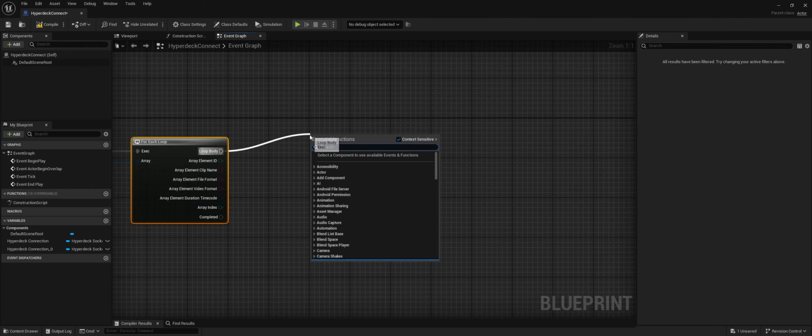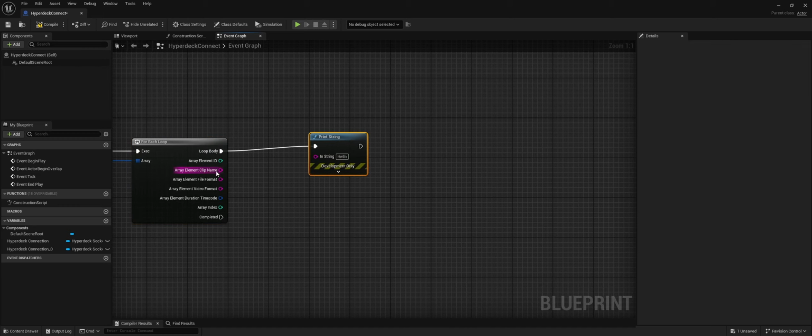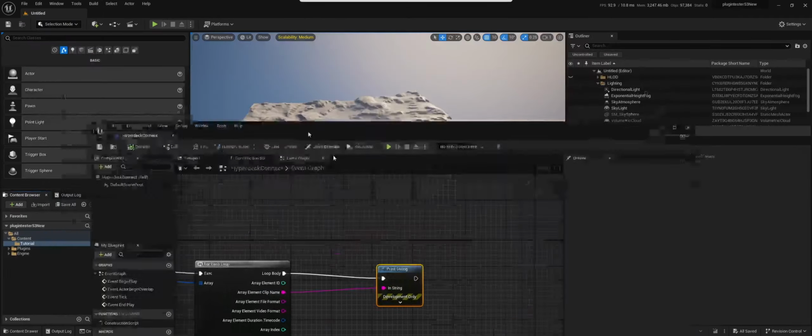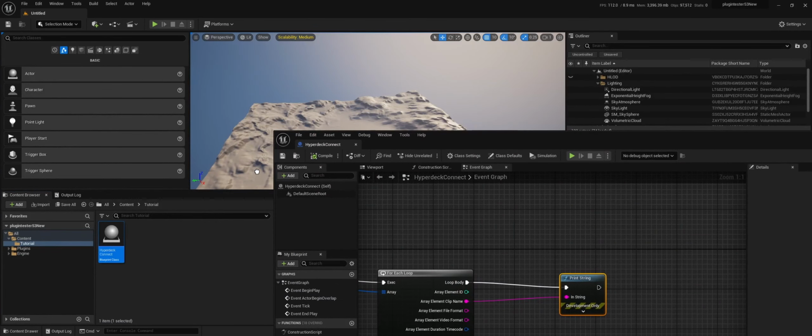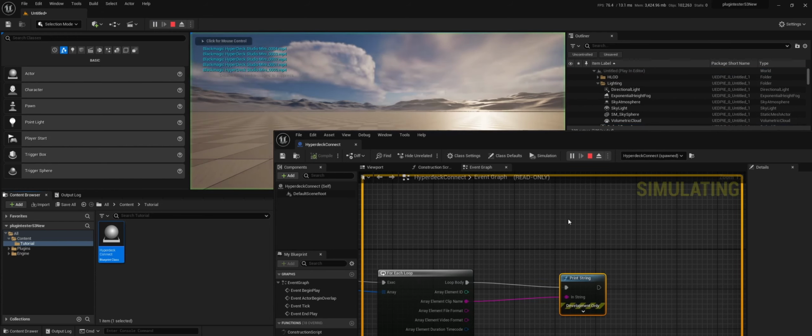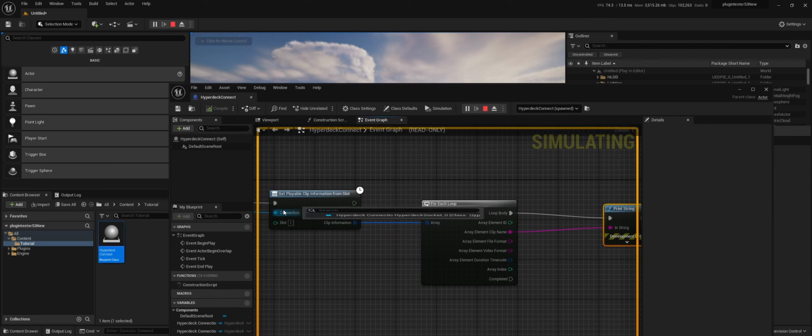So now if we just print the clip name, compile, save, and we drag Hyperdeck Connect into our level. And now when we hit play, we'll get the actual clips that are available on slot 1.